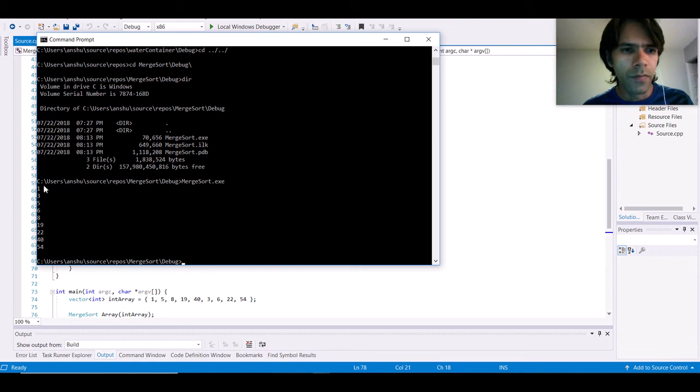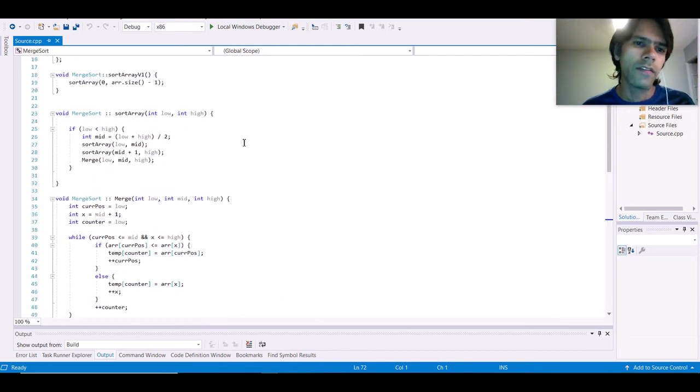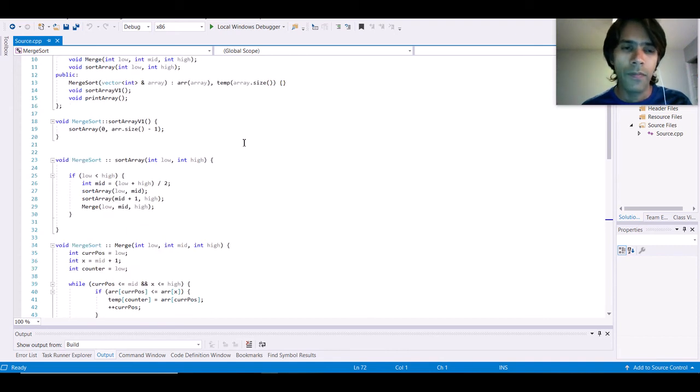And here is my sorted array. So you have 1, 3, 5, 6, 8, 19, 20, 40, 54. So that's my MergeSort implementation. I hope that is going to help you, or maybe you can write up your own MergeSort implementation.